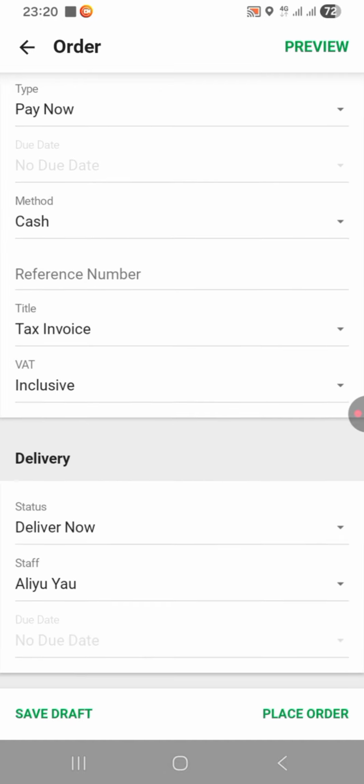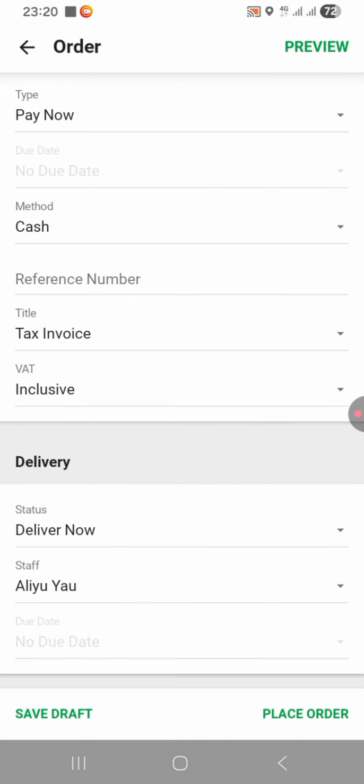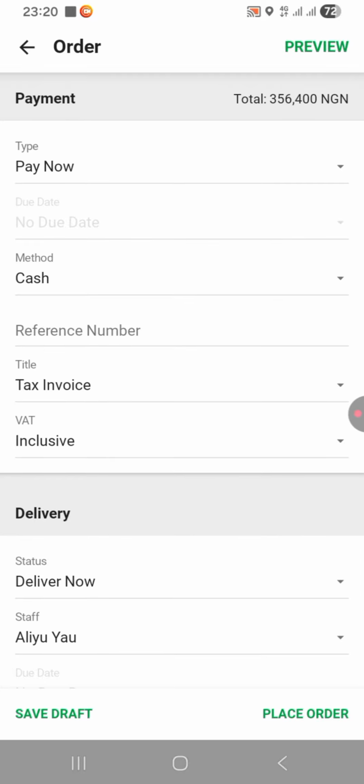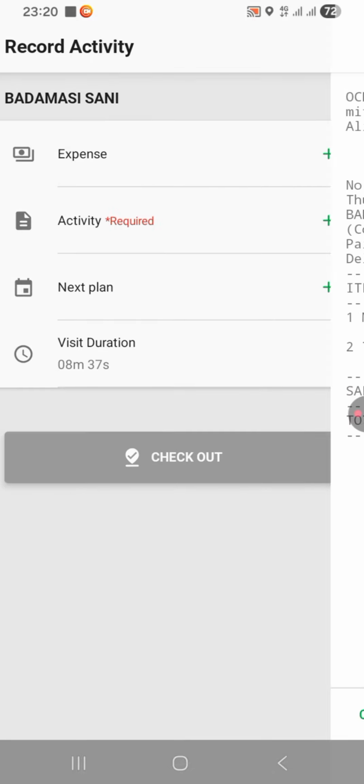So there is nothing to correct here. I'm going to place order. If you want to work on this particular sale in the future, you can also save it as a draft, but I'm not going to save it as a draft because I am done with everything. So I'm going to place order.